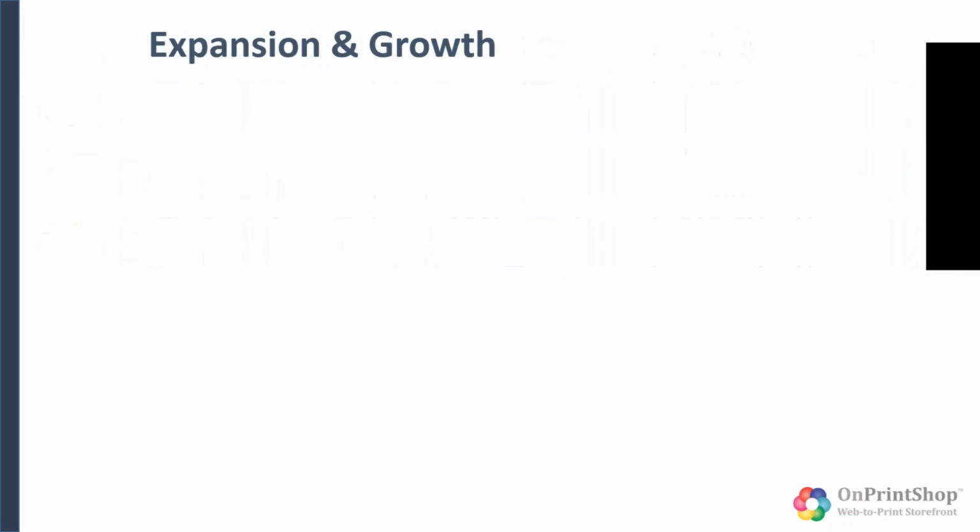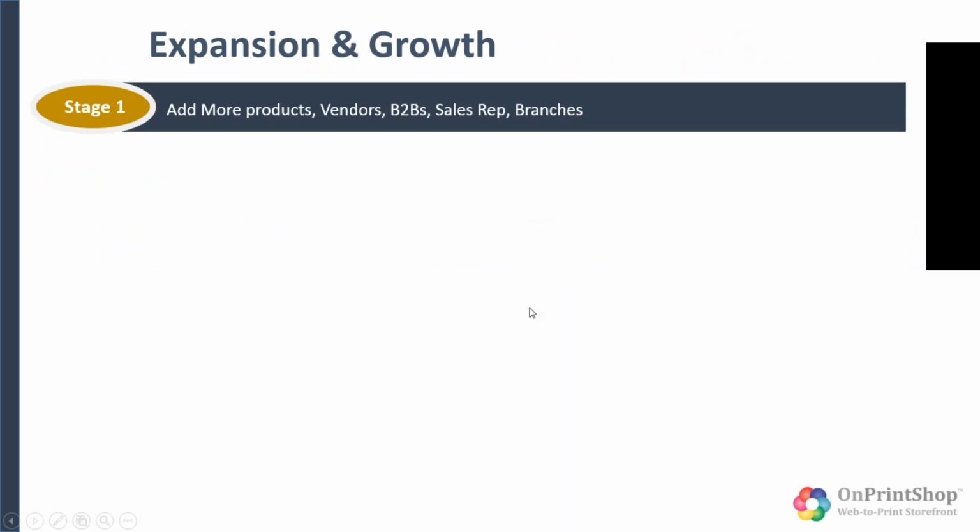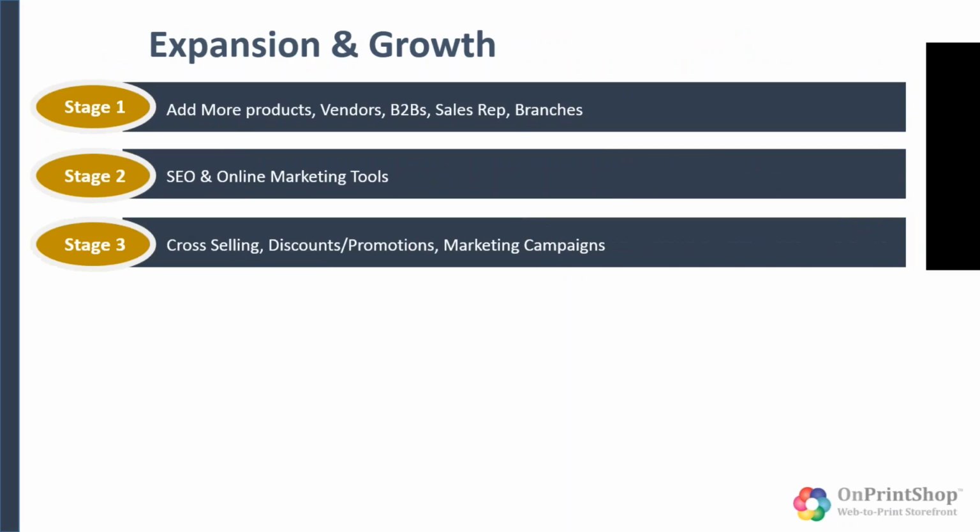So once you have this digital catalog set, all your customers are ordering from the storefront, and your internal team is also managing all the walk-in orders, email orders, phone orders into the system. Now you can think of expansion and growth because you collect so much data and can analyze the performance. So now you can add more products, you can tie up with new vendors, and you can add those products as well because the system has no limit in terms of adding products. You can maybe approach new corporates as customers. You can even appoint a sales rep, or you can have a branch management system. It also has SEO and online marketing tools. So you can do SEO or have Google Analytics implemented, and social media APIs if you want to create a good presence in the online market.